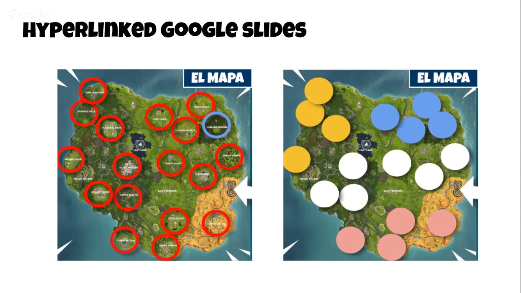I did suggest to my students that to keep track of what they've done, they might want to somehow alter the circles on the map. So you can see one of my students changed them to be red, one of them just filled them in with the colors, but that also gives them a chance to sort of keep track of where they are and what they have left to do.